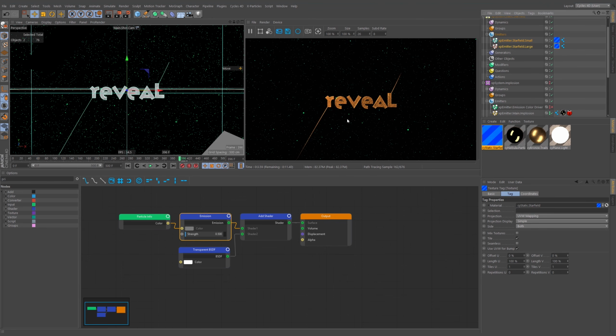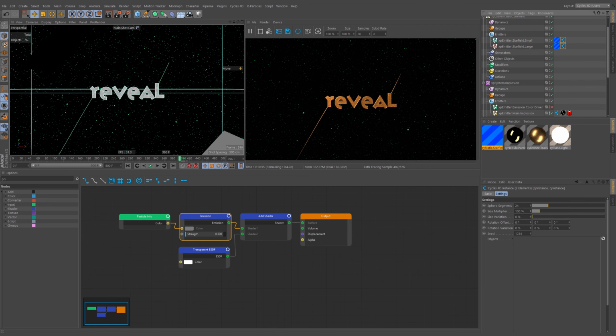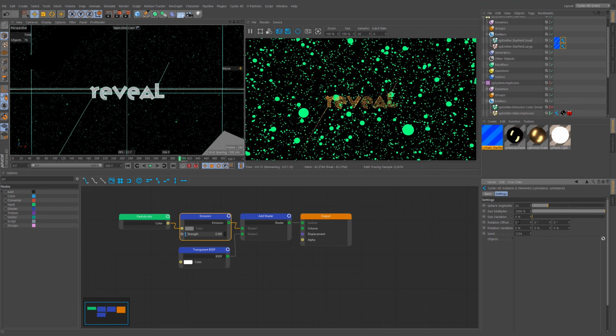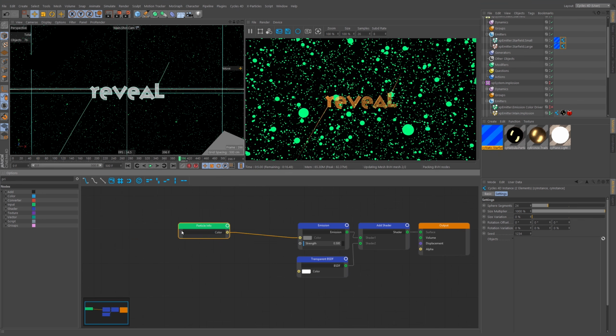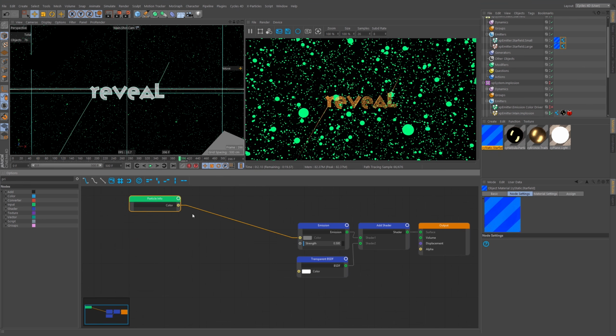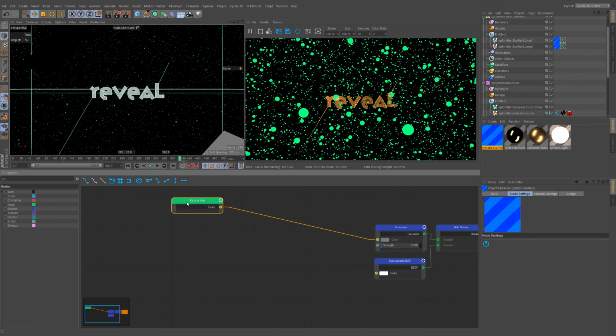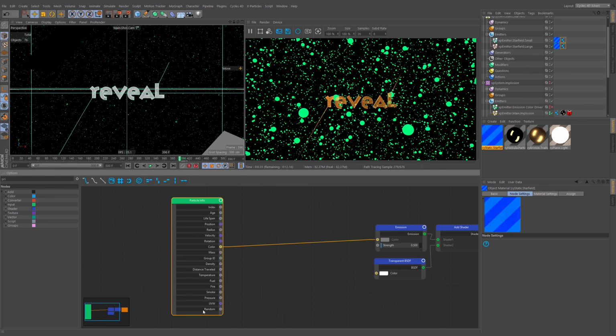Now, currently, it's just transferring the material, which is just the green color of the particles, into our scene. If I exaggerate the size of our particles enormously, you'll actually get a better view of them. And if I go into here, what I want to do is take a randomization of these particles instead. So if I unhide this, in the particle info node I showed you earlier, we have this random option here. I'm going to take that random option and ramp it with a totally different color.